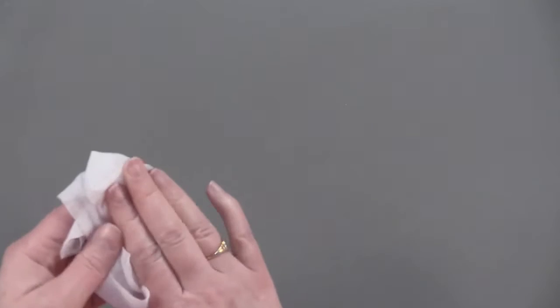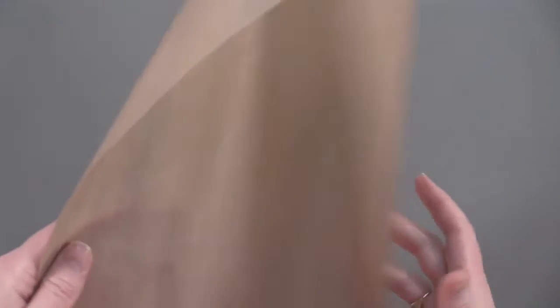All right, so now we're going to clean this up. We're just going to get really messy today, which I love. All right, so for our next project, I am going to put my craft mat out.